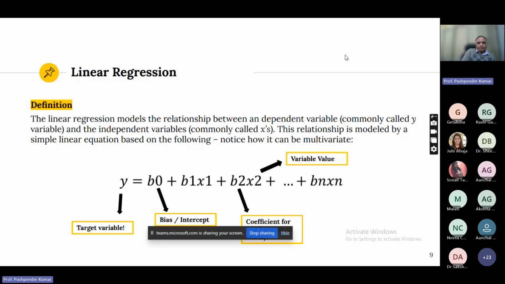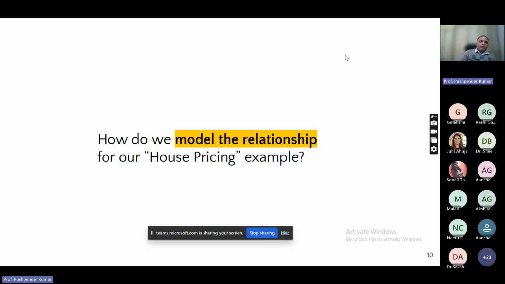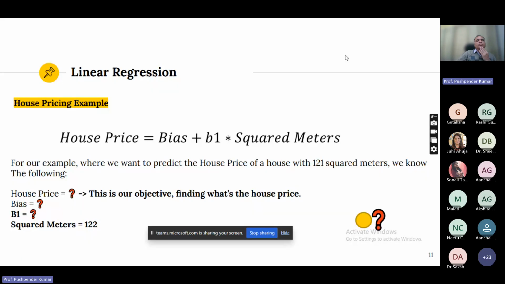I hope you all understand. This I'm not going to define further. Intercept, coefficient, you are all aware of this. You all have learned this. Just skip it quickly. So from ANOVA, right? ANOVA is the first step of entering into modeling. And this is a modeling where we want to predict house price. We want to predict house price on the basis of square meter.